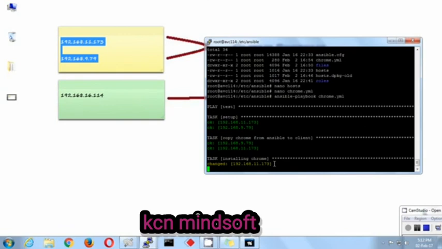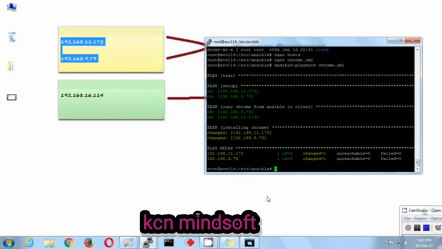If something has changed, it is going to show in a yellow color mark. My first client has been installed with the latest version of Chrome, and the job is running on the second client. Yes, the play recap would be changed 0 0.